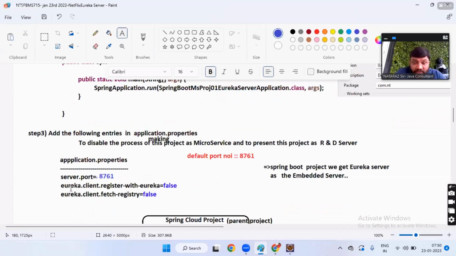Now listen. Eureka.client.register-with-eureka. This is a Eureka server, na? Is there any sense of registering the current project with Eureka? Come on, guys. You are the owner of the theater. Someone asked you to go and purchase the ticket.